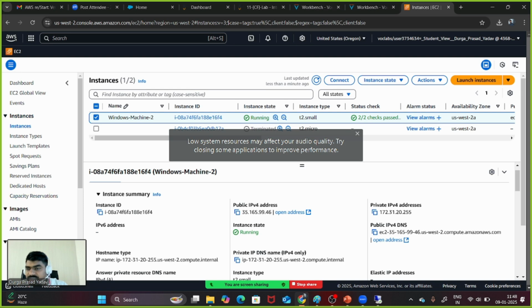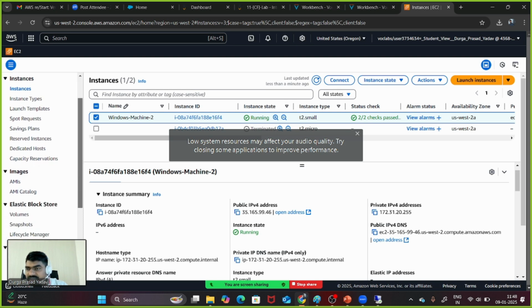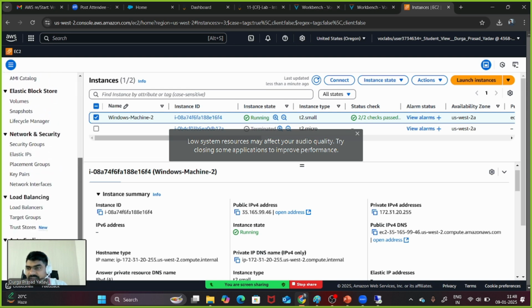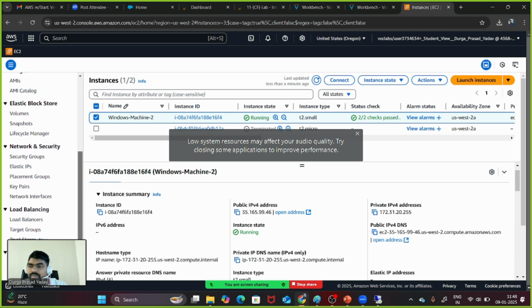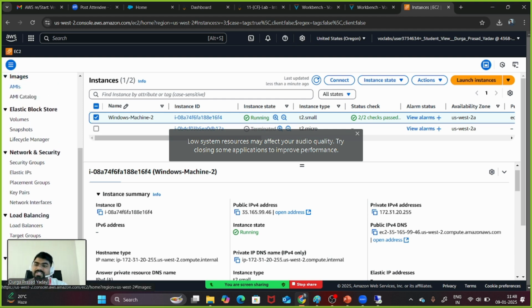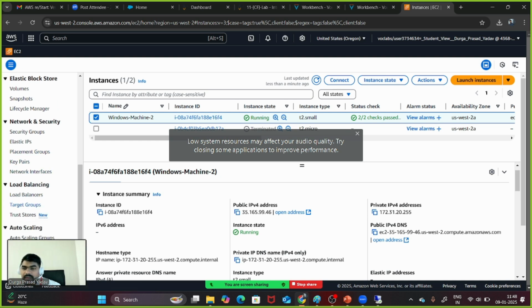We will use this instance later because these things are really important. One by one, the entire feature will start from images. We will complete images and EBS tomorrow, all three parts tomorrow, and on Monday this will get completed, right?